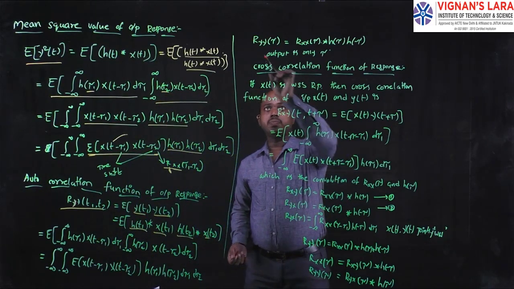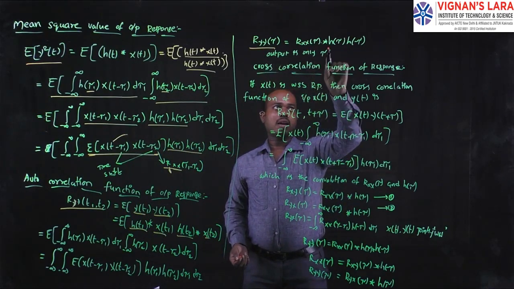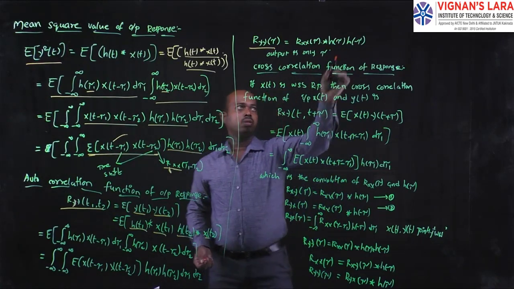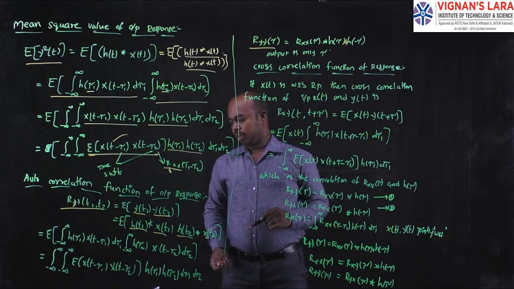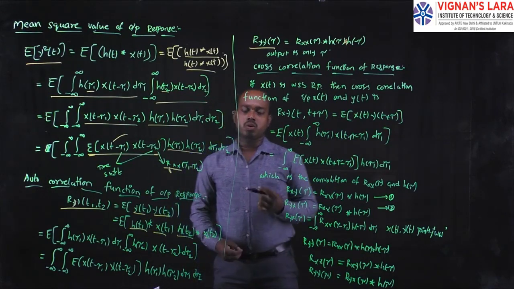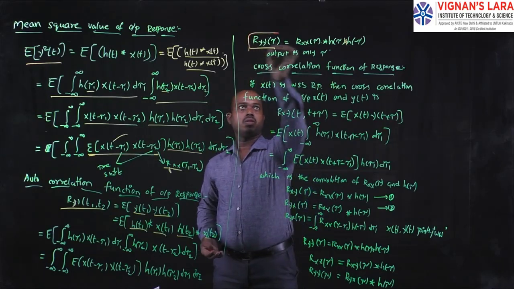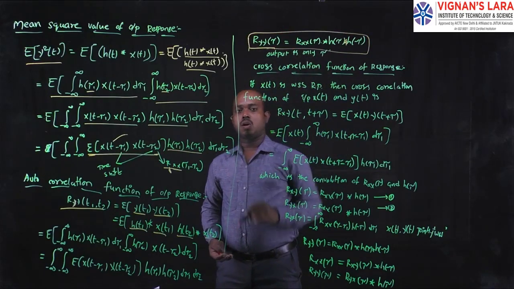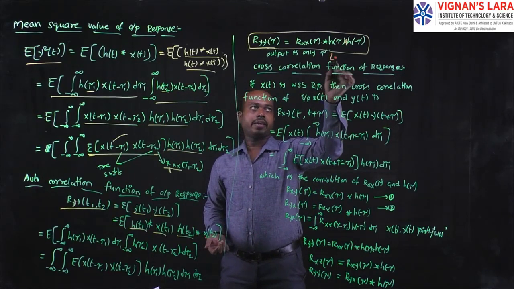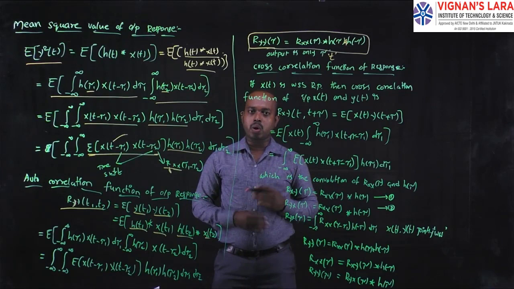Then you write Ryy of tau equal to Rxx of tau convolved with h of tau and h of minus tau. Here you take the convolution between h of tau and h of minus tau. Based on the even function formulas, when we consider time shifting, those relations can be represented by this formula. This output depends only on the tau parameter. It is independent of small t.